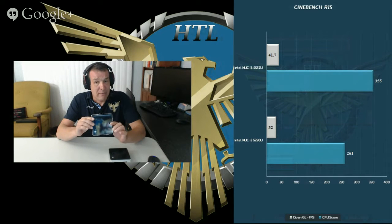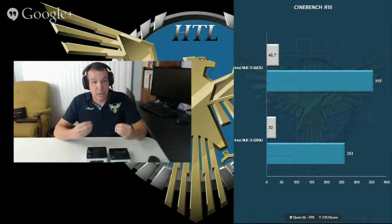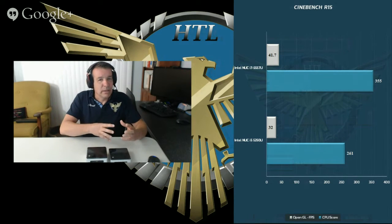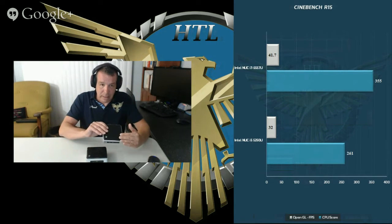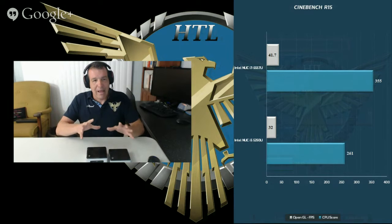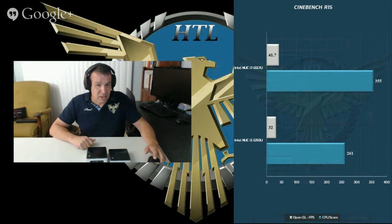Now, the Intel Iris graphics, I will say, really do compete with the Radeon graphics of the APUs that you find on the AMD end. The graphics are actually a lot nicer. They're a lot crisper. They actually look better when you're watching a movie or playing a game. Not to put the regular HD graphics down, but it's like you're in a totally different atmosphere when you're looking at the Iris graphics, and of course they're more powerful. So now we've got 32 frames a second, and then we have 41.7.